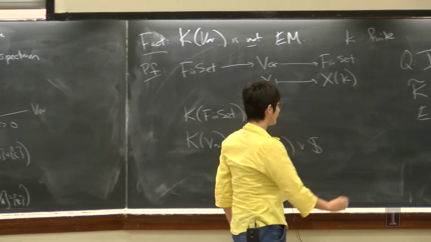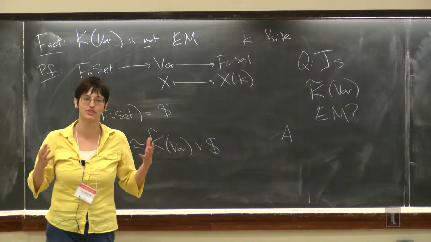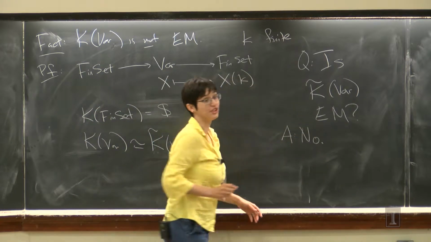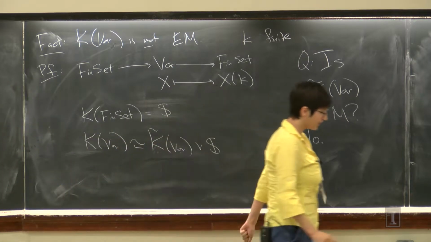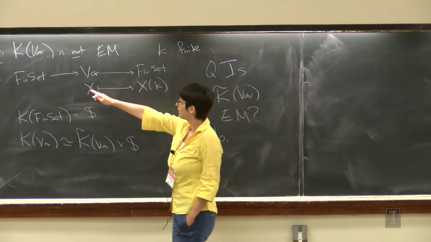Spoilers: math has an exoskeleton style of writing, so we always spoil everything so that you're not sitting on the edge of your seat. The answer is no, which is good. If it was, it would be kind of depressing. So let's figure out how to do this. How did we do this?